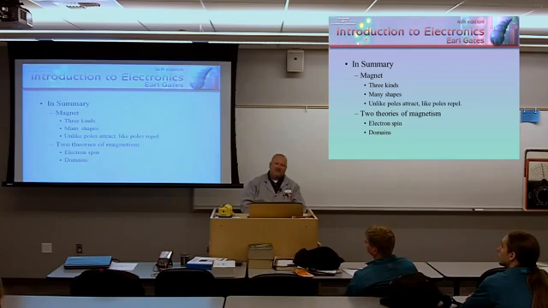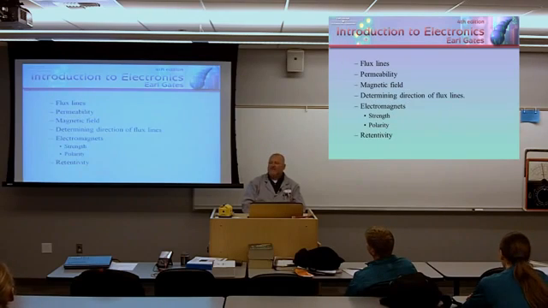In summary, we talked about magnets: natural magnets, unnatural or artificial magnets, and electromagnets. They come in many shapes and sizes. Big thing to remember, unlike poles attract, like poles repel. Two theories of magnetism, electron spin and domains. Flux lines are those invisible forces that we can't see.